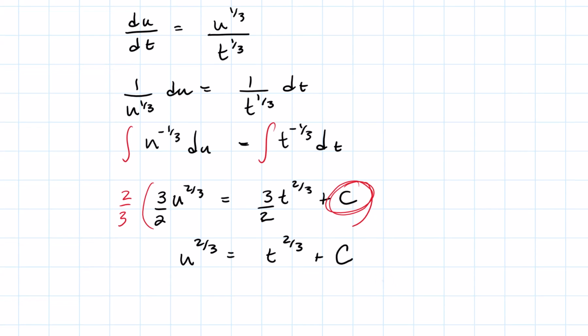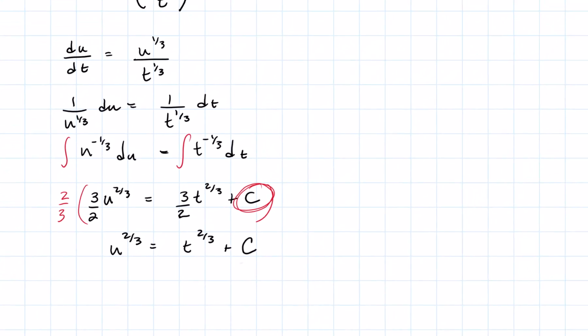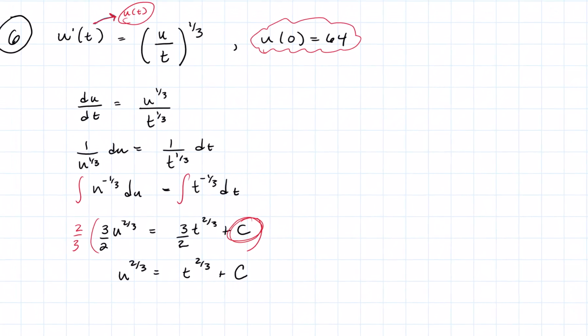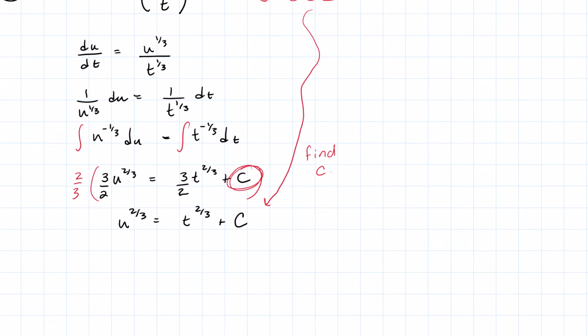Okay, now at this point, we could leave it here and solve for our c, which is what I'd like to do. Solve for our c and then find the explicit formula, or we could find the explicit formula and then plug in our values. But I'm looking at this really quickly and I'm thinking this is going to be nice and easy to plug in. So let's pause right here and find the constant, and then we'll talk about implicit, because obviously this is an implicit relationship right now between u and t, but we could find the explicit as well. So let's go ahead and plug that in.